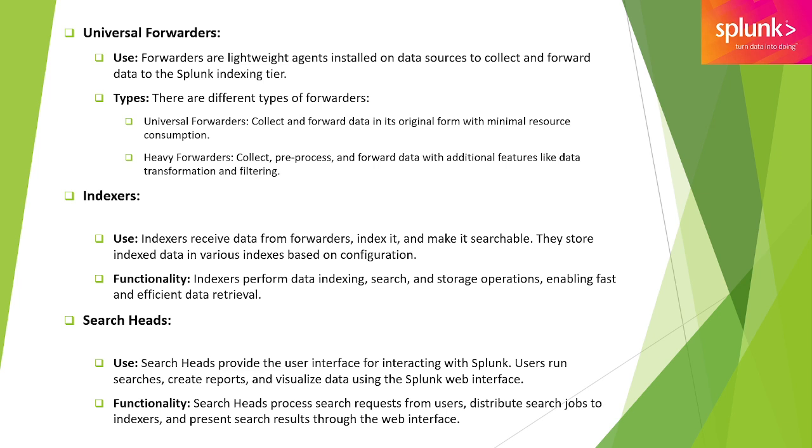It can also perform data masking. Let's suppose we have personal data like PAN card or Aadhaar card data. You have seen that out of the 16 characters in an Aadhaar card, 12 are hidden and only the last four characters are visible. The same goes for a mobile number. That is masking of the data. You will see XXX for the rest of the record, but only four characters of that data will be visible. That is PII data. So the universal forwarder cannot perform masking, and the heavy forwarder can perform masking.